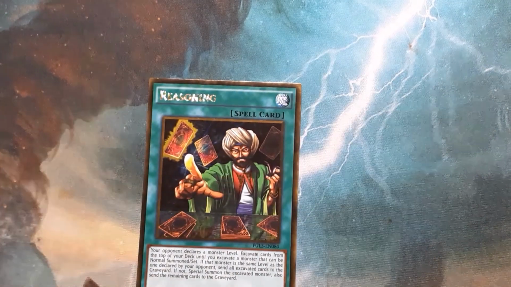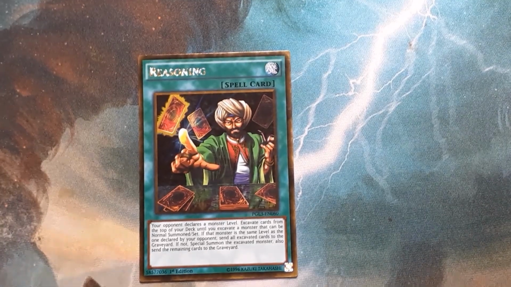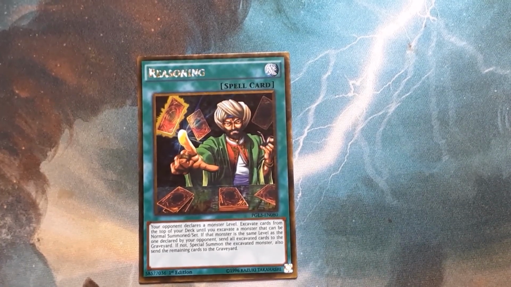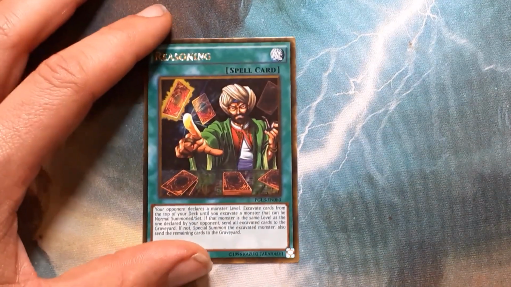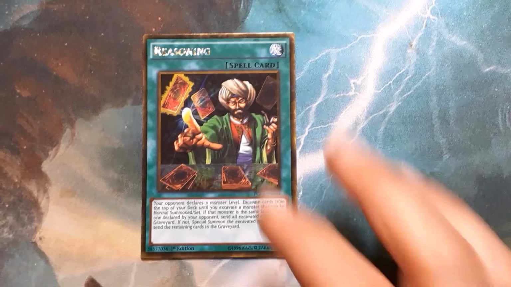Running 1 Reasoning. Another way to get Skull Servants engraved and hopefully go for a King, or just about anything that can be normal summoned. But 1 Reasoning to help get your Skull Servants engraved mainly.